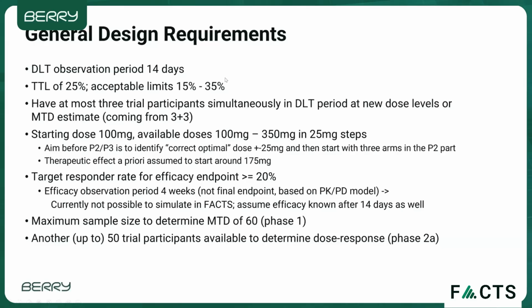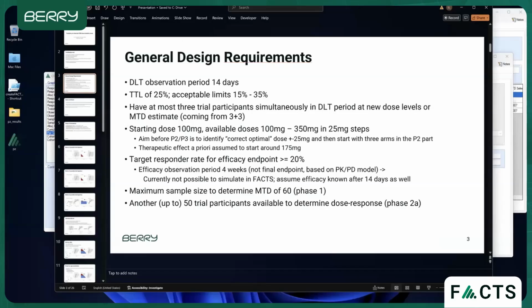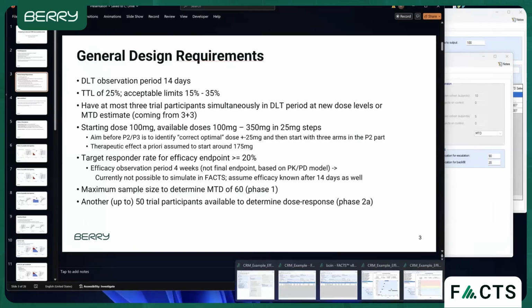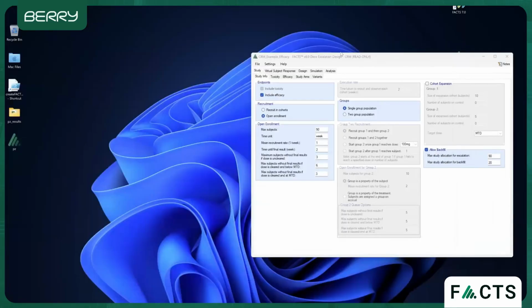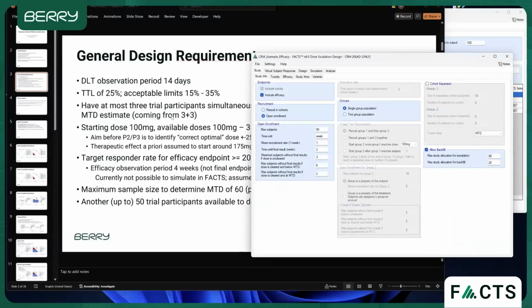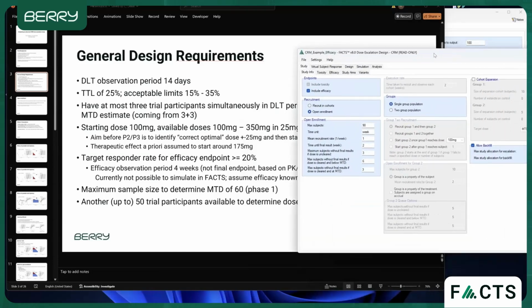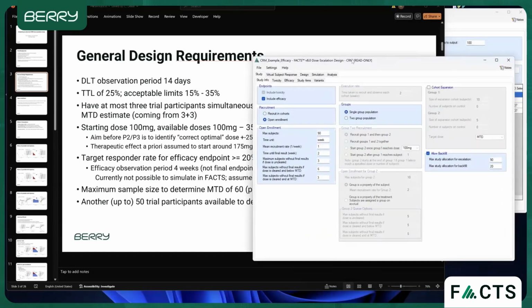So let me do one thing and jump from this to FACTS. I've already entered this design in FACTS and I've simulated this in FACTS, but I want to show you how we would set all of these things in FACTS. There are many other design decisions we're going to make later, and I'm going to show you each of those in FACTS, but let's start with this one so we don't have to remember too many things at the same time. So in the FACTS CRM engine, the landing page is the study info tab.